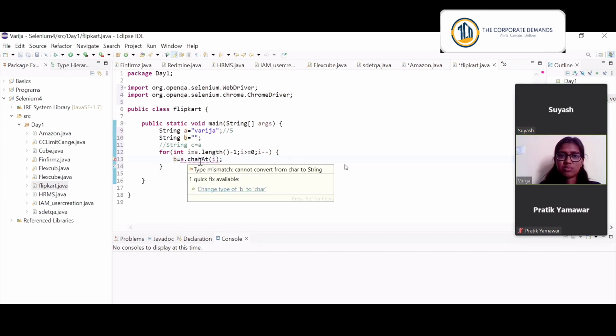What will you get as an output from this line number 13? What are you trying to say in the B string? Here I have to store these.